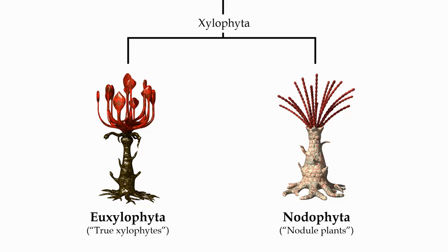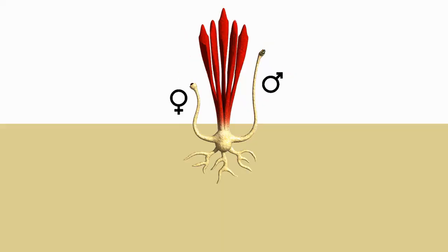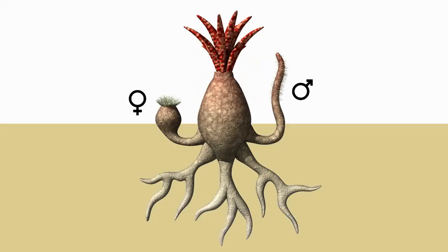There won't be nearly enough water to sustain any xylophytes, and without the relief of seasonal rainfall, even the cryptophytes will have difficulty surviving. The only plants likely to thrive in the desert are those few brachyphytes that can adapt to cope with perpetual drought. Like the nodophytes, these plants may evolve enlarged fleshy tubers to store water and shorter, thicker leaves with tough cuticles to minimize water loss through transpiration.